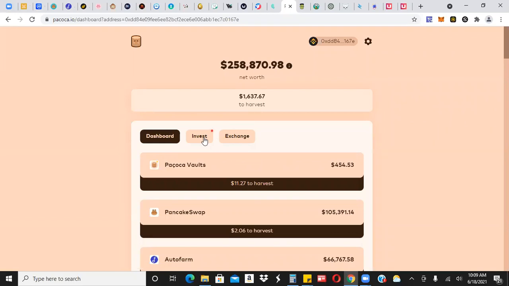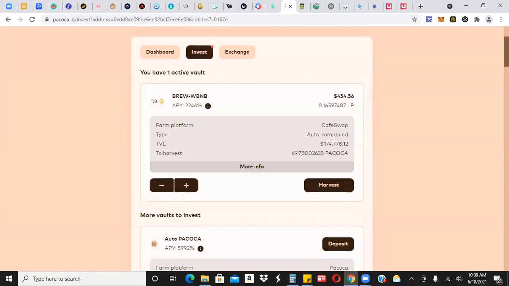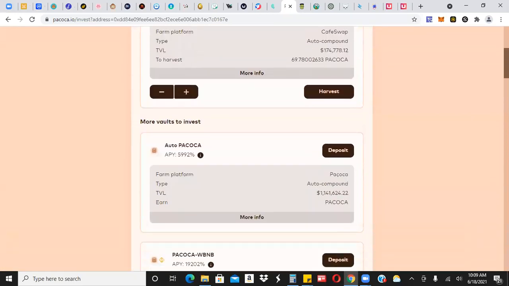Pacoca, this is an auto compounding farm, so not nothing here to harvest. But you can see here just under 6,000% if you want to throw Pacoca in the single token pool and auto compound it. So yeah, this one here is still running.